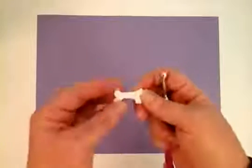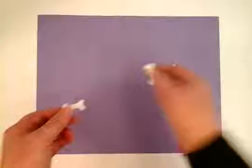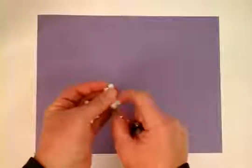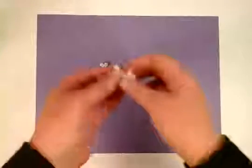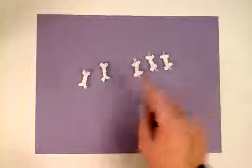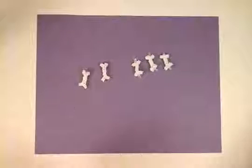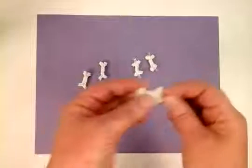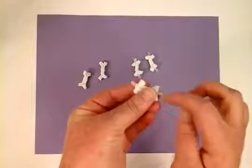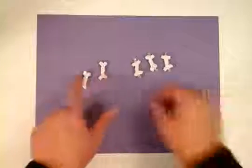I think it came out cute. I already pre-made five of them. I have one here - these two do not have clips on them because I'm going to show you right now how to make the clips. But I already pre-made and put clips on three of them. If you want, I'm going to rewind the tutorial and then you can make the rest of them, or pause, and then come back and I'll show you how to attach the clips and make the bracelet. We're going to need two clips on each end. I pre-made these three - I'm going to grab four clips right now and show you how to make these two.